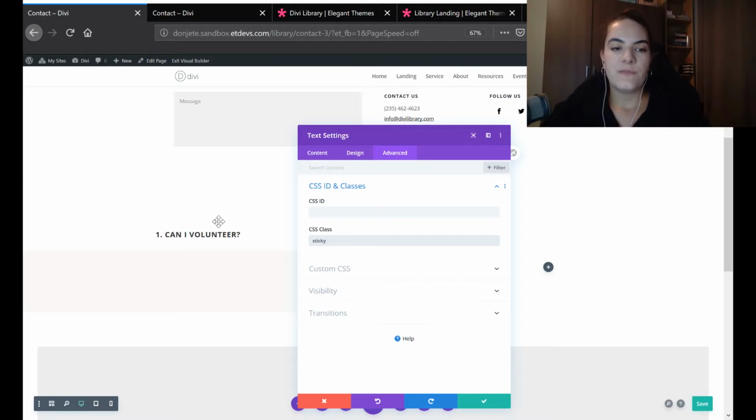So what that basically will do is it will keep this module sticky in its container, which means it'll remain sticky in the column container. So the container of this module is the column. And since we've equalized the column height, there's free space over there for the module to move within its container. And we'll just need to add a line or two of CSS code to add that sticky effect to the design. And to do that, we'll need this CSS class. All right.